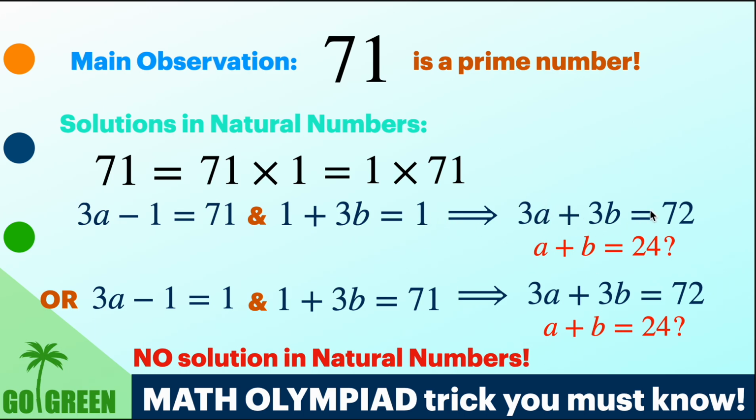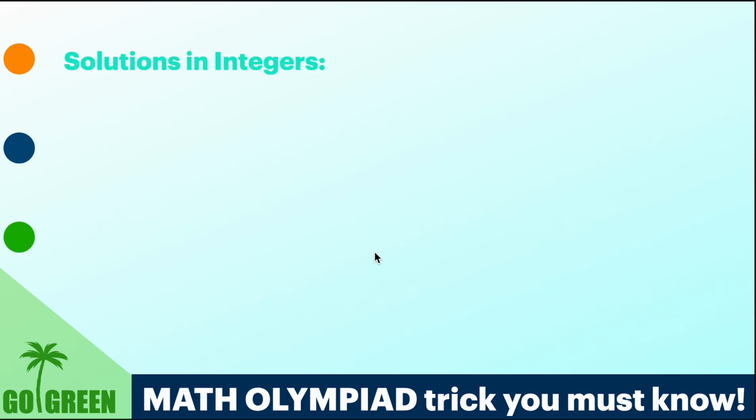Therefore, though after calculation we get a plus b is 24, we do not actually have solutions. But what is this a plus b equal to 24 saying? A plus b equal to 24 is saying that whatever the solutions are, they will be in rational numbers. And if you add them, you will get 24, which is fine. But if a, b are natural numbers, there is no solution. Therefore, there is no value of a plus b. Things will be interesting only when we are actually looking for solutions in integers, right?